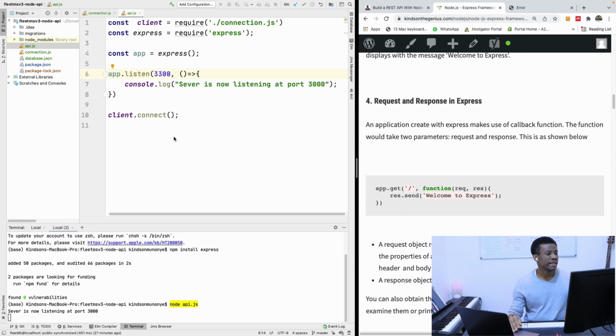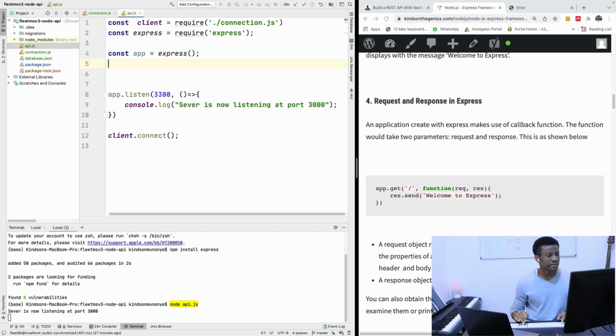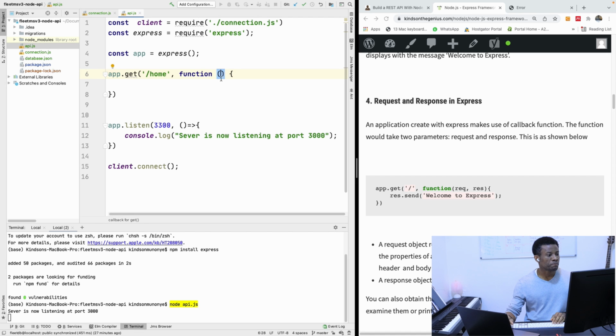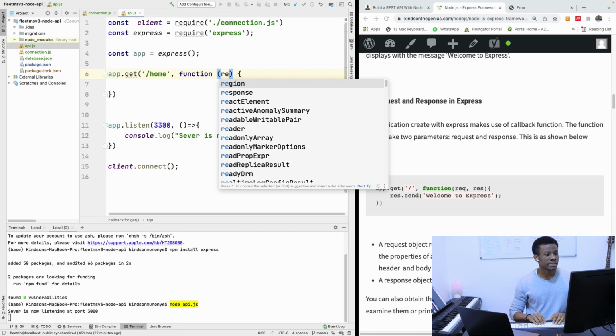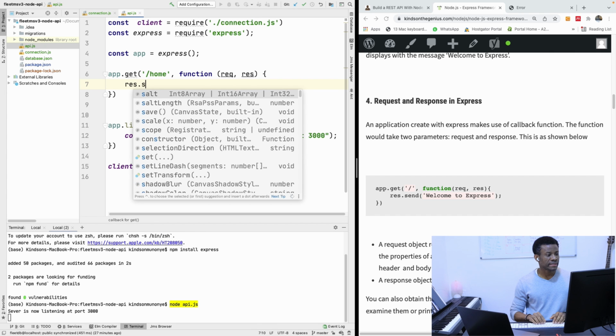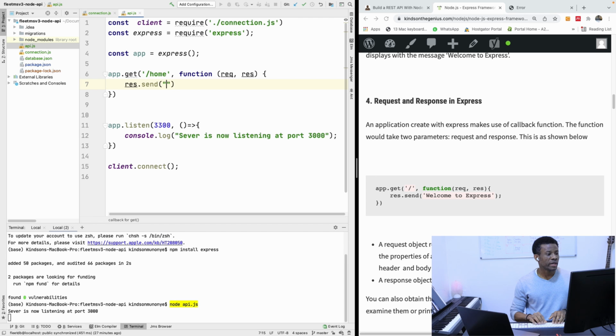So we can now say we have this app. We can say app.get. And in app.get, you want to specify the URL mapping. So I'm going to put slash, let's say slash home, for instance. Once one goes to slash home. And this will need a function. This could have been a callback, but it's still okay. And this function is going to take two parameters, request and response. Okay. And it's going to return res.send. And then specify what you want to send. Welcome to Node.js API. So we created our first API, but let's test it to just see if it works.